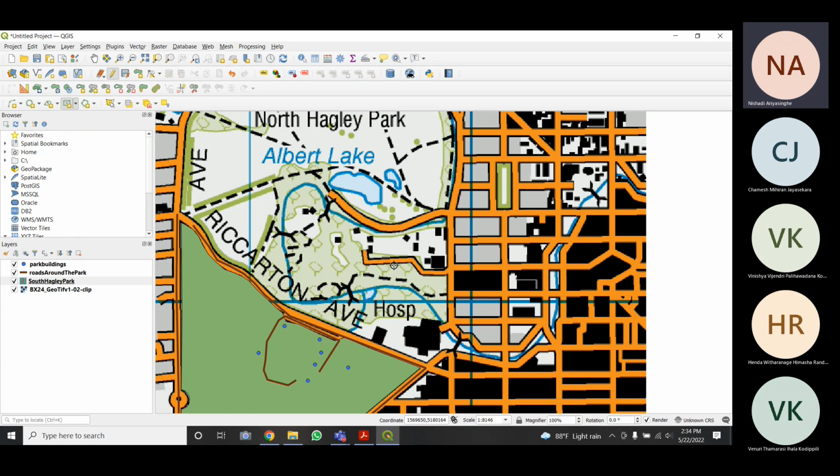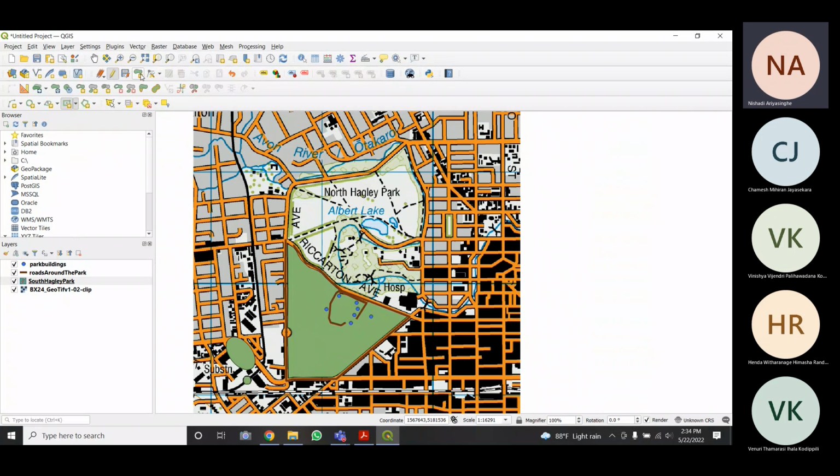Okay. So when you have finished all, you can simply save the changes and you can click on toggle editing, where these toolbars will be invisible. So if you do not have these toolbars visible to you, you can always go to view toolbars.